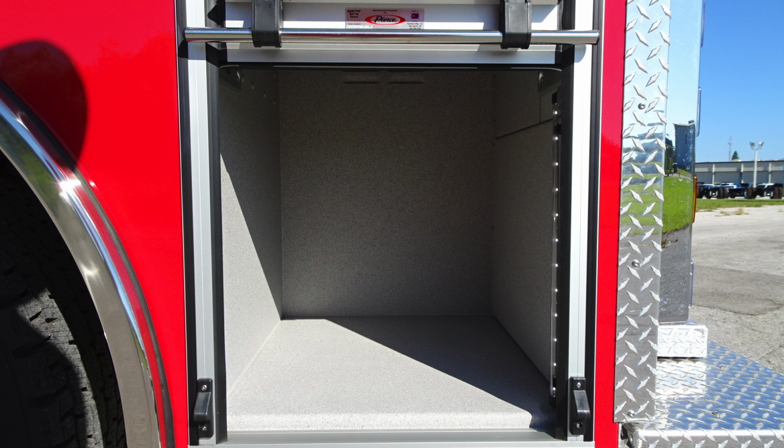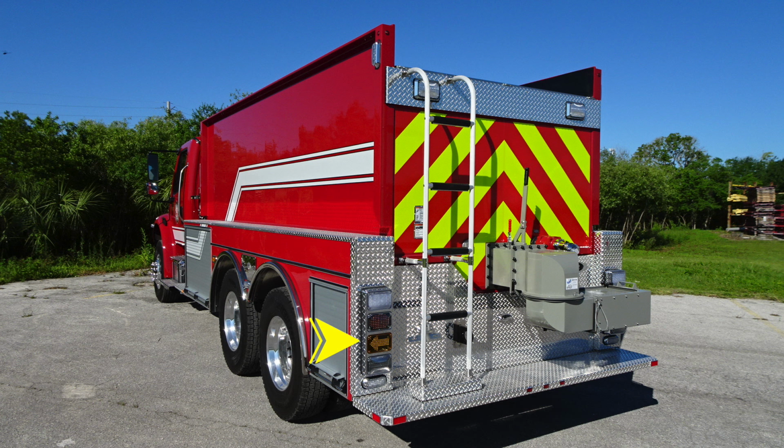As we move to the rear section, this is the rear compartment. You do have LED lighting inside the roll-up compartment door. Let's move to the rear of the apparatus, first starting with a few things on the right and left side, starting with the brake, turn, emergency light, and backup lights. Your vehicle is also equipped with a ladder to gain access aloft. You also have 2 scene lights located at the very top.